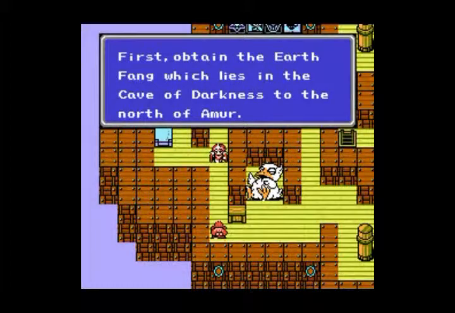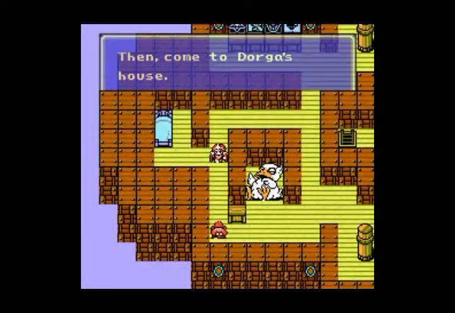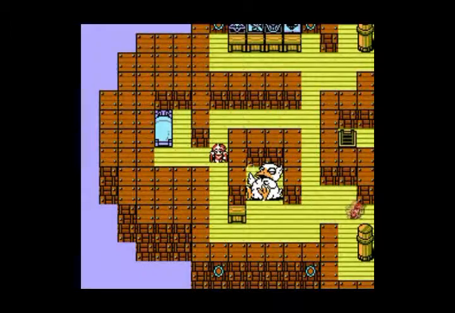First, obtain the Earth Fang, which lies in the Cave of Darkness to the north of Amur. Then come to Dorga's house. We'll have something to give you. I love that deep voice I did for the main character. Hang in there, let's meet again at Dorga's house. And she just vanishes.